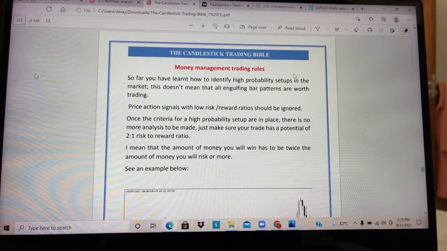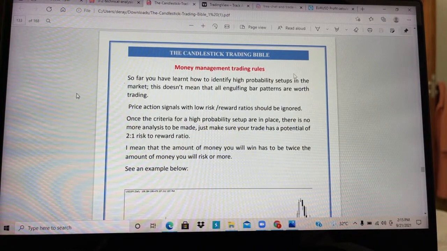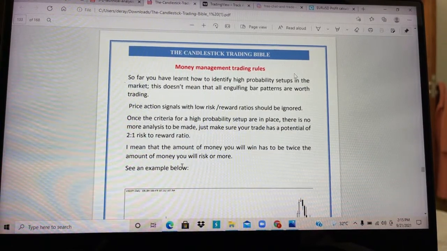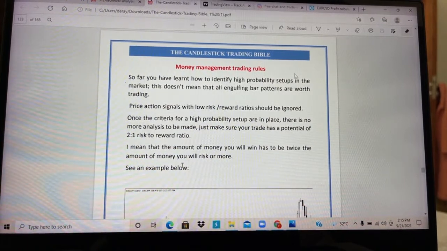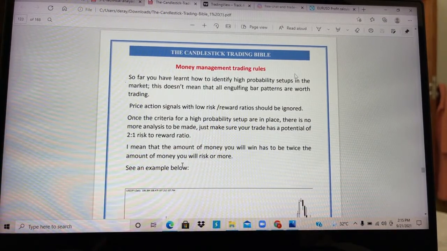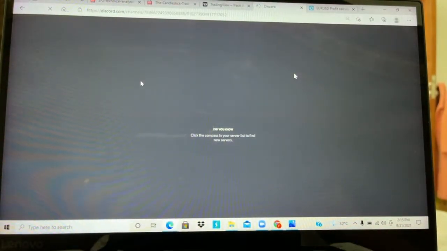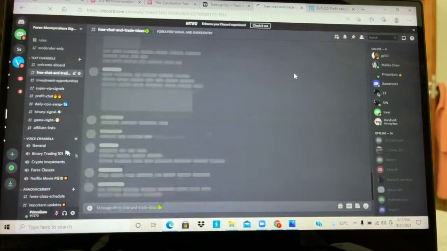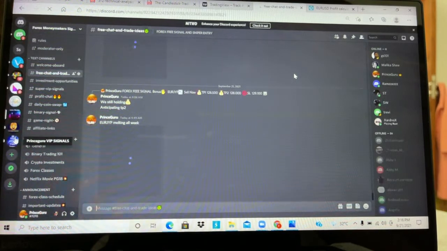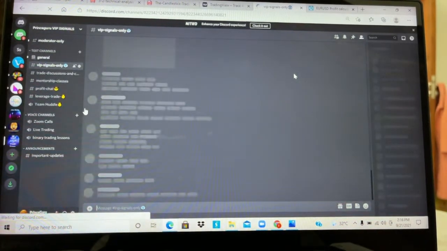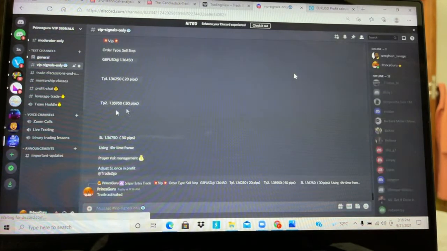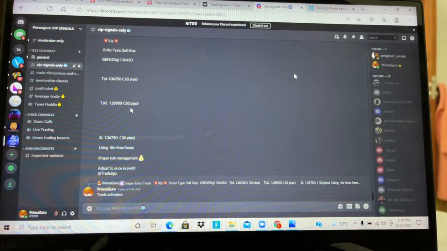Now, as a trader, every trade that we're ever going to set up will have two pieces of information, which are a stop loss and a take profit. Now, let me go to the Discord just to show you what it looks like. This is stop loss and take profit. Take profit is the point at which you are in profit and decide not to make any more beyond that point.